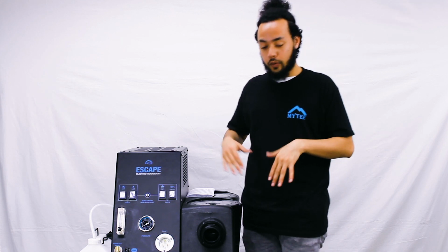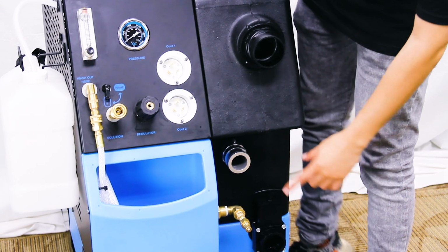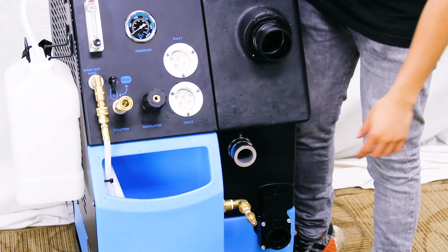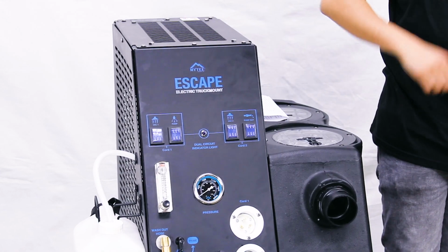For pump out, we're going to use the included pump out hose, attach it to the cam lock fitting here on the front, and then turn on the pump out switch there on the face of the unit, and that's going to drain out my recovery tank continuously while I'm working.